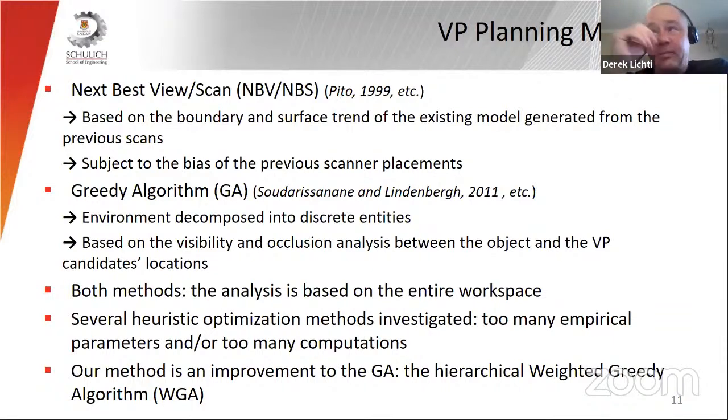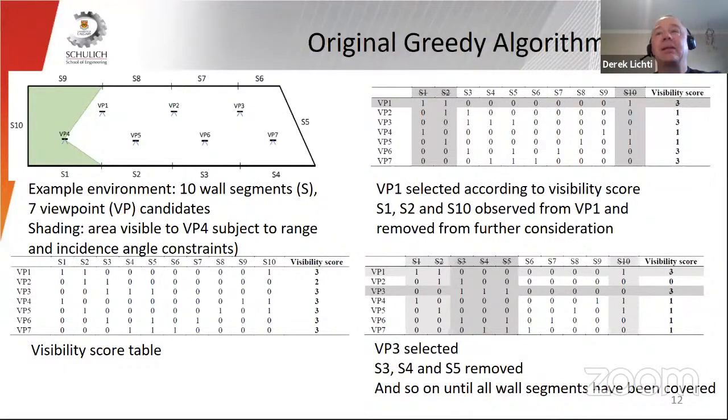And so the path we ended up going down was to try and build upon the greedy algorithm, where we have a hierarchical process and something called the weighted greedy algorithm. That's what I'll describe next. And I should mention at this stage that this was the PhD work of one of my former students who's now a postdoc in my group, Fengman Jia. So let's look at the original greedy algorithm, then we'll see what the weighted development is.